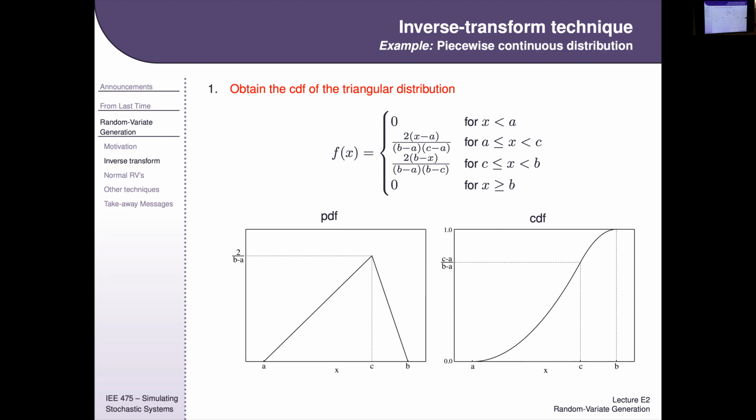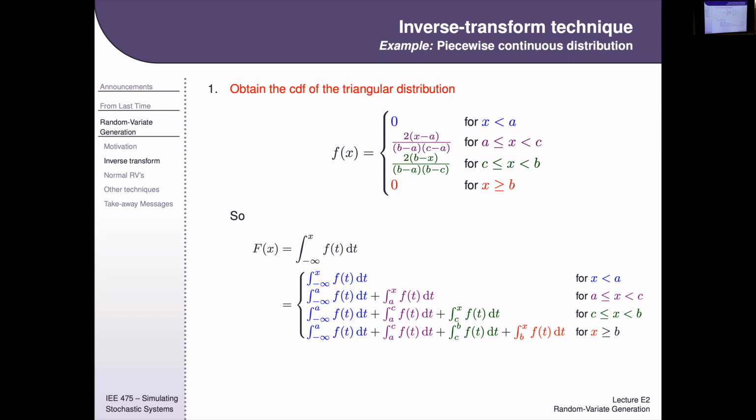And we should expect to get an S-shaped CDF that looks like this, where it's 0 until it's A, climbs up, hits an inflection point at the mode, flips the other way, and then becomes 1 exactly at B, and then is 1 from that point on. So we want to derive this. So how do we do that? Well, this is the general format for this thing. And so I have 4 pieces of the PDF. So I can write 4 pieces of the CDF in this kind of triangular form. It's not a triangular form because of the triangular distribution, they're just always going to look like this.